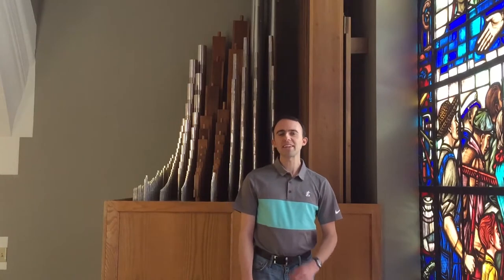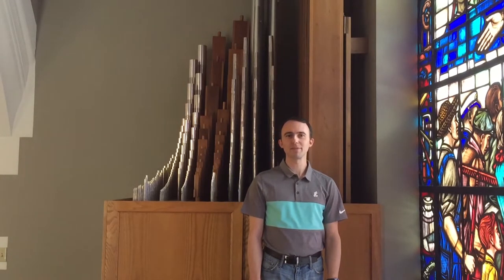You'll notice these long wooden pipes over here. These are actually an extension of our Bourdon, so that we can get some of our lower pedal notes at the 16-foot level. So there's our antiphonal division. Up here it has a lot of sound, but as you heard from our earlier demonstration, up at the front of the church, it very easily can get lost in all the other stuff, which is why I don't use it very much for the recordings.